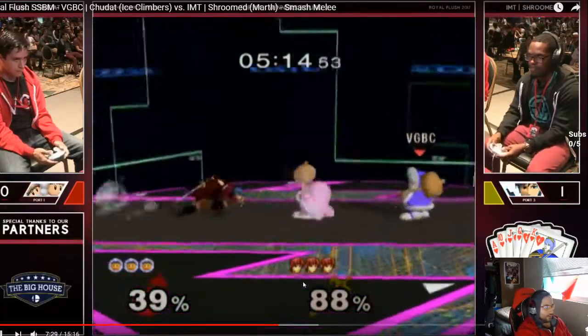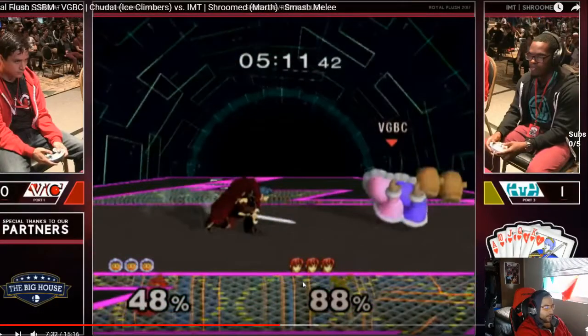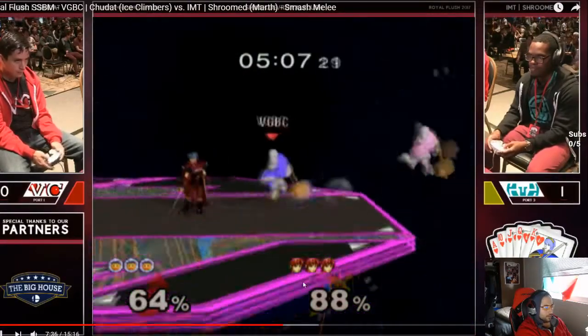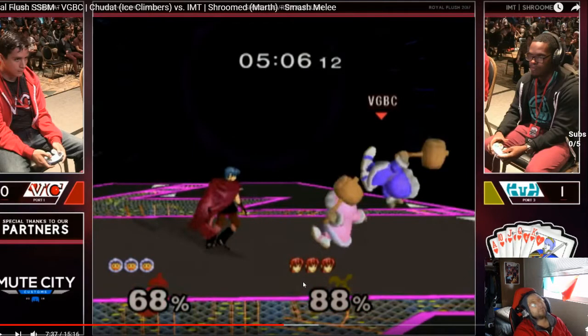And Dewan starts his beautiful neutral. Wave dash forward, empty jump, down tilt. Wave dash back, empty jump, down tilt. Stay in place, down tilt. Turnaround dash grab. Oh, so good.